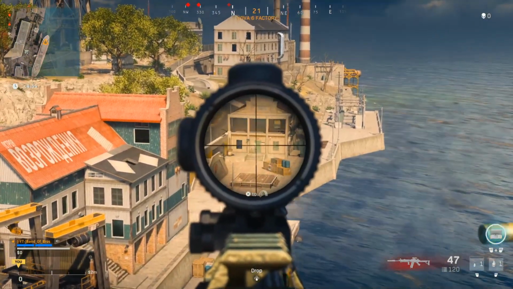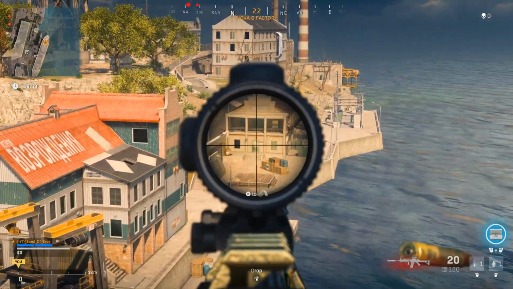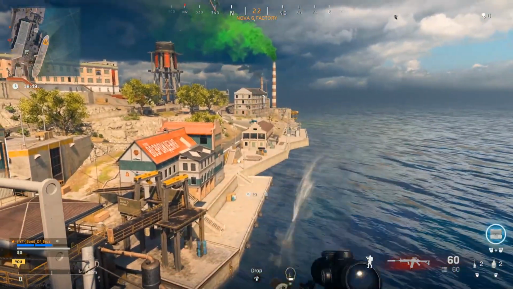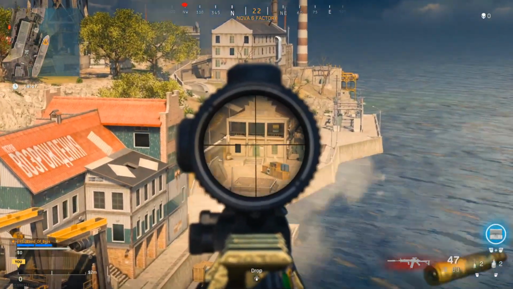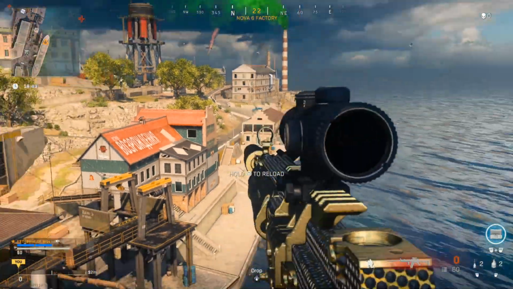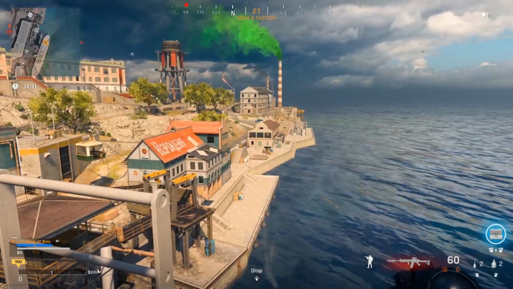What's up, peeps? Today I'm not only going to show you guys the top 5 no recoil weapons in Warzone, but I'm going to show you guys weapons that actually do pack a punch. Nothing like the Cooper Carbine, where yes, it does not have any recoil, but as we all know, it shoots plastic pellets. But with that being said, ladies and gentlemen, let's jump right into this video.